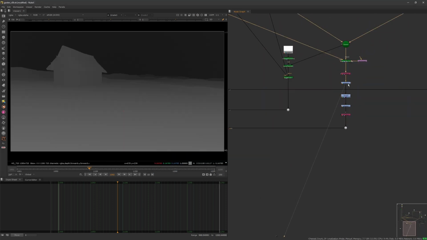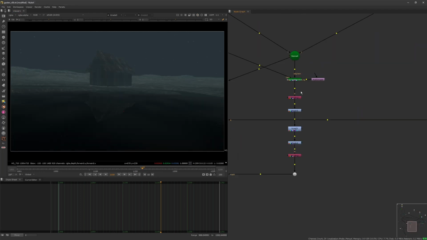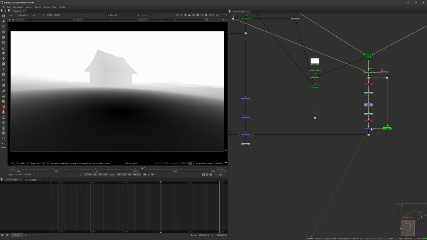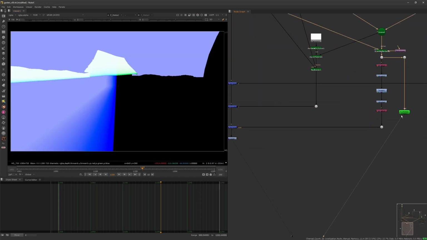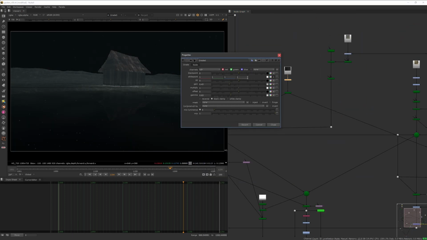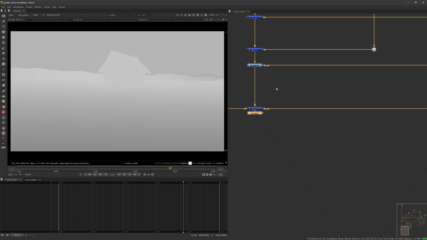So yeah, this is not going to give you the result of a CG render. This is for the background. You have to imagine that in front of it you have your plate. This is mostly for behind something. In the case of the show, it was behind the gate of a factory.